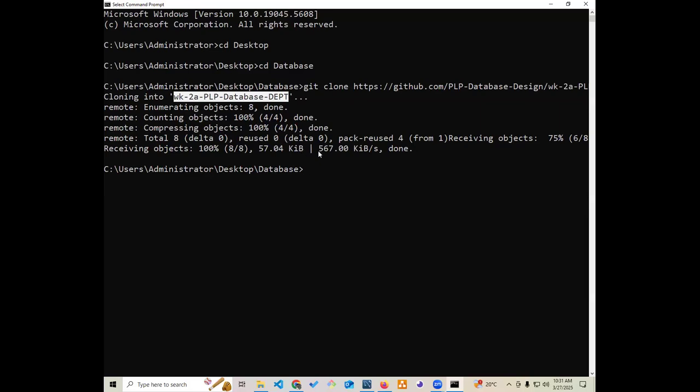Once you're done with that, right now we're in the database folder, but now we want to work on the assignment that we just cloned. To do that, cd into it, and then, because this name is too long, you can see it takes a lot of time to write, right? You can write like two words and then press what? Tab key. Where do I get the tab key button?